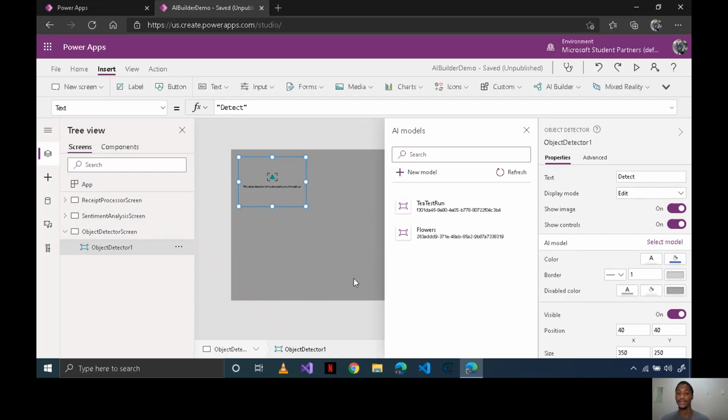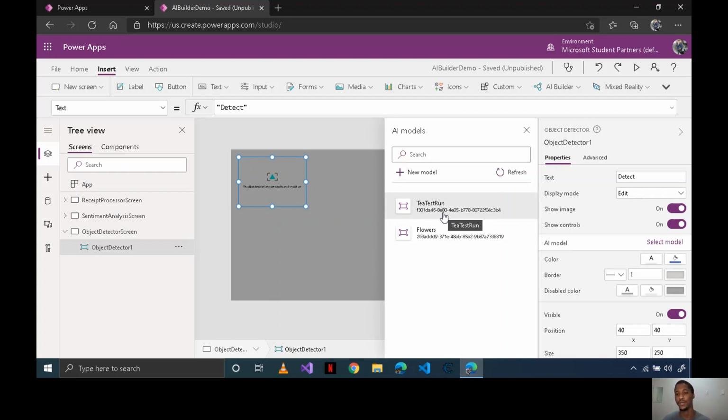The AI Builder component for object detector has been added to the screen, but now we have to select an AI model. We have to choose an AI model. This is the most important stage and part of our app so that we can use the AI model that we just built. So what was the name of our AI model?